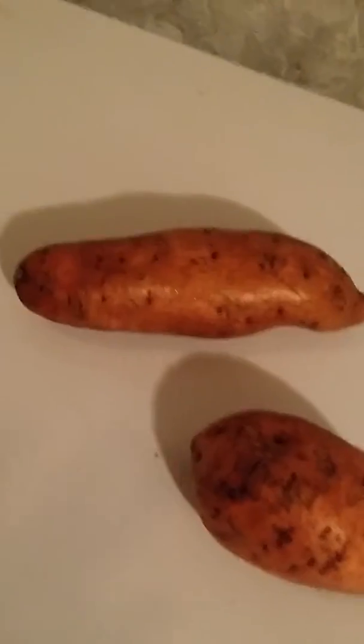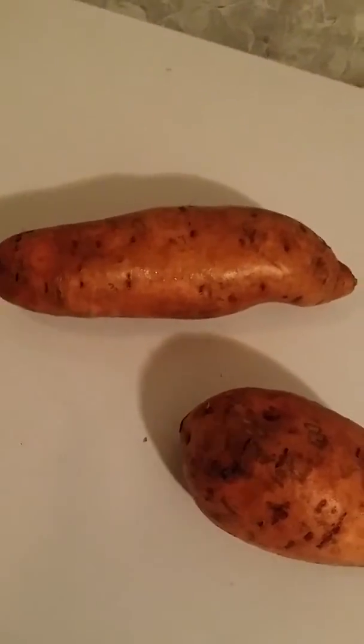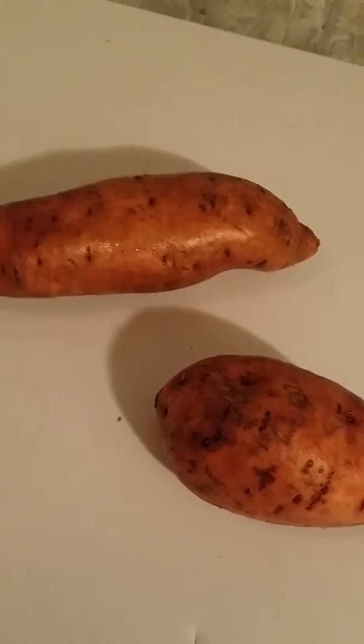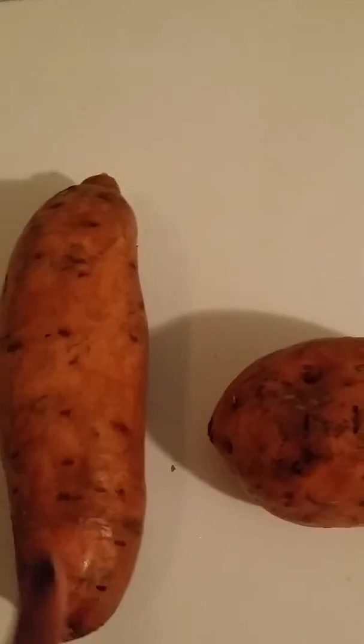Now here we have our potatoes. I'm going to do one more of these — I already got one in the oven cooking. I'm trying to do so many things at one time, trying to clean up and cook and do everything at the same time — life of a mother and a wife. Nine times out of ten I'm just going to do this one because I already got one in there, my son's going to share that with me, and my husband nine times out of ten is going to share one too because we got the zucchini and stuff.